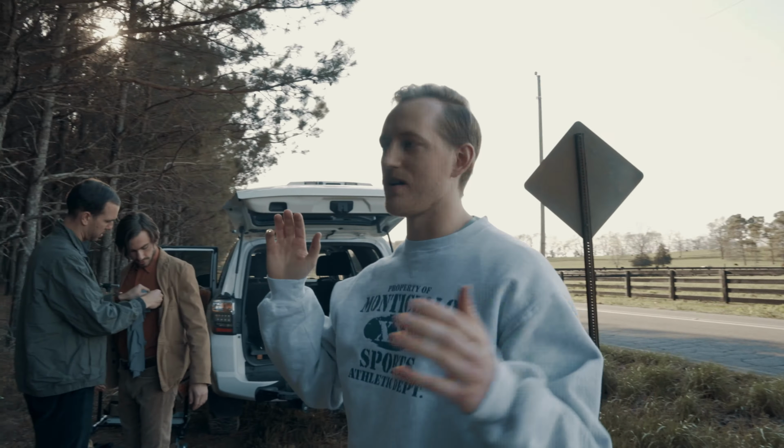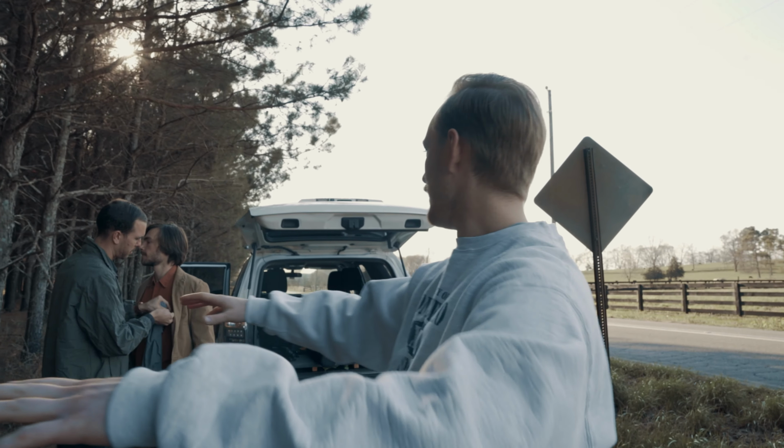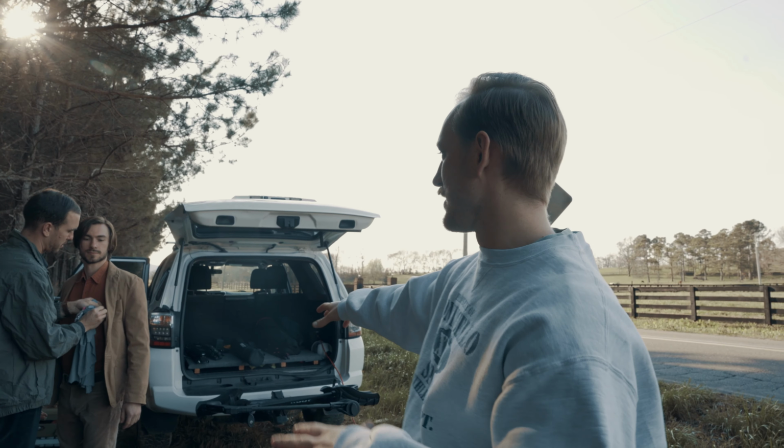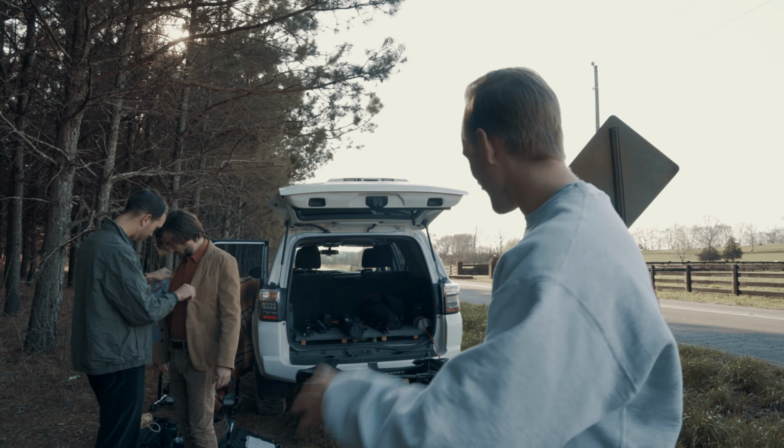All right, so we're on location now. This is the woods that we're gonna be shooting in. We've got our little setup here. We got a clothing rack and changing room over there, and I got a little camp set up here.